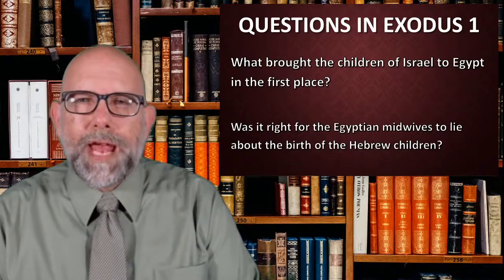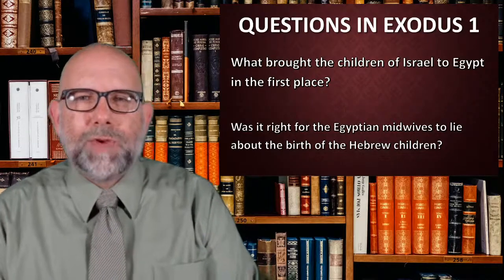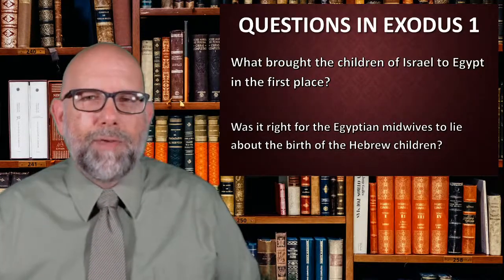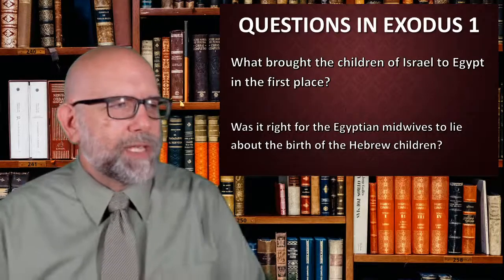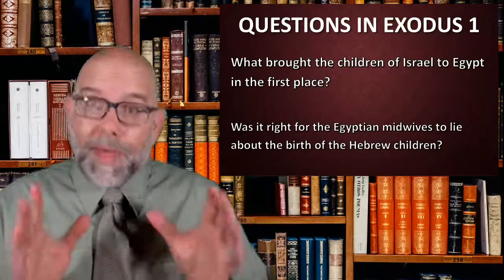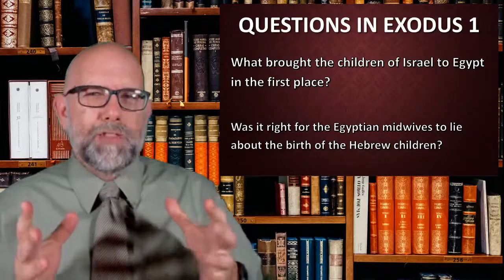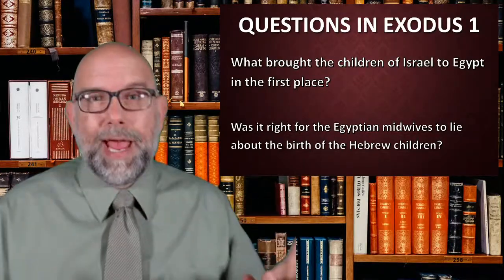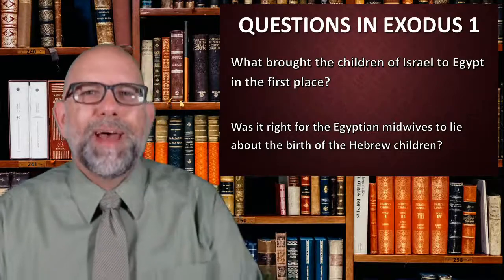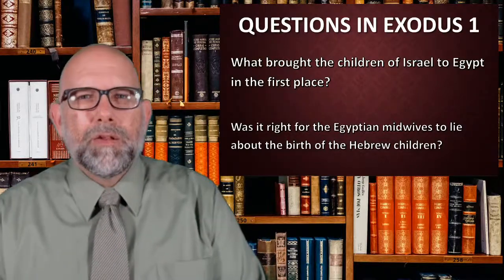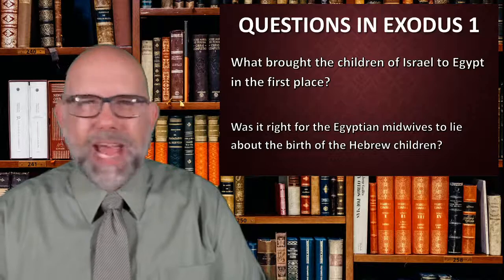Let's kind of go to the answers. And George, you kind of gave me the answer I wanted right off the top, and I don't know if anybody else will say this too. George right off the top says lying is never acceptable. That's right. Fundamentally, this is a quandary because these women are being praised and God is going to bless them, and yet George is right when he says lying is never acceptable.